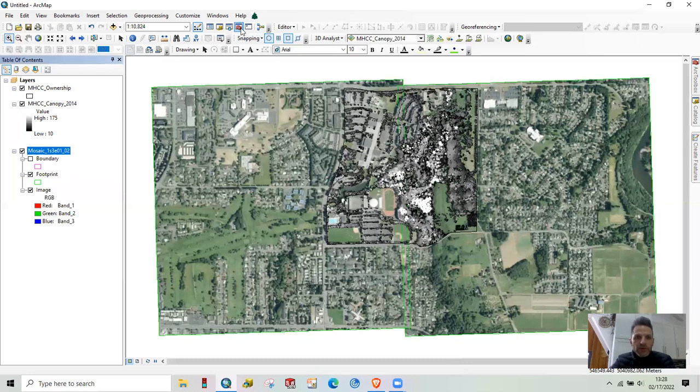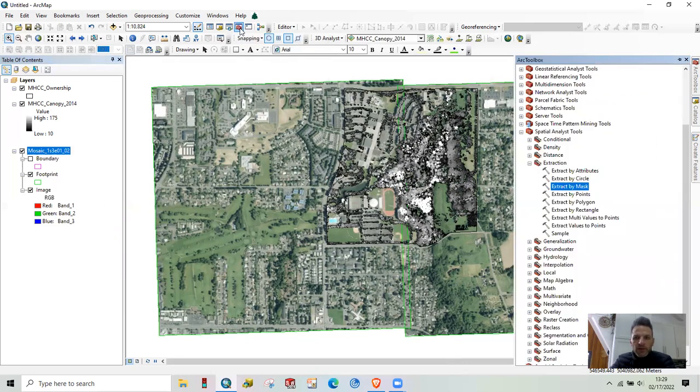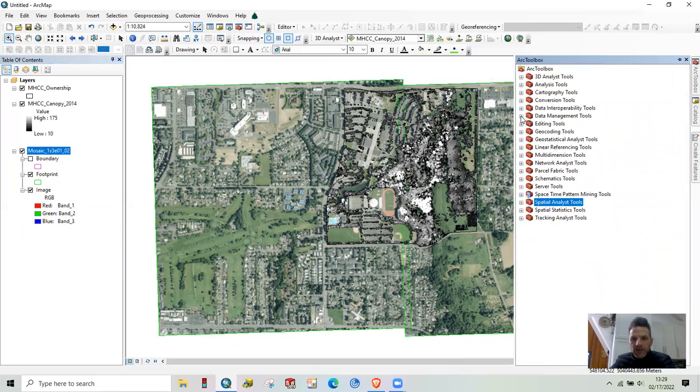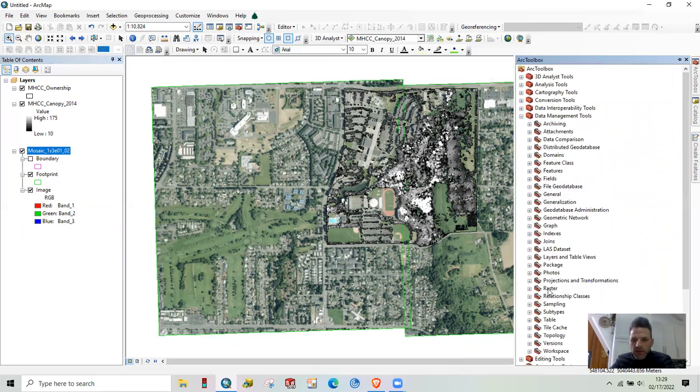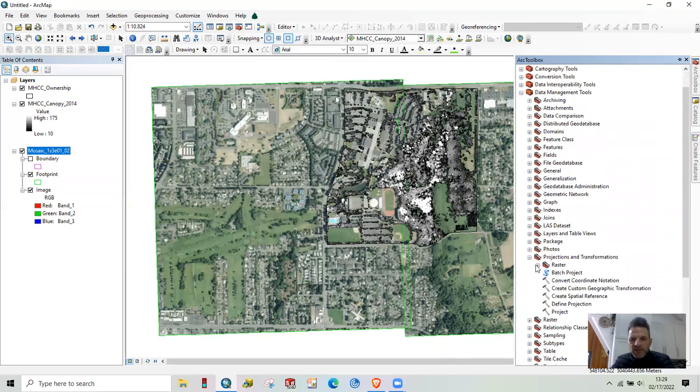So the tool that we're going to use is under Arc Toolbox again, and it's under Data Management Tools, and it's under Projections and Transformations. And with this current version of the software, everything that's a raster is under this little plus raster.